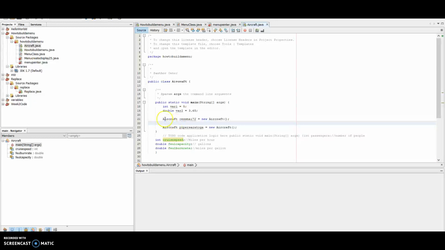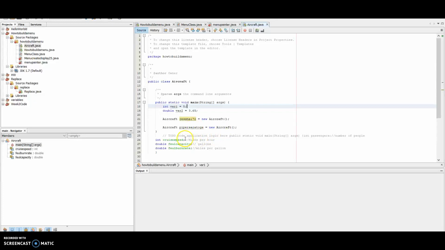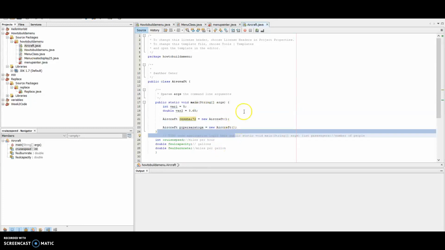It's in the class Aircraft. The name is Cessna 172, and it equals new instance of an aircraft, a new object in the Aircraft class, with the parentheses and the semicolon. You could create another object that will be assigned these same variables. And the aircraft that he used in the code was called the Piper Saratoga. Same things up here: the parentheses and the semicolon.